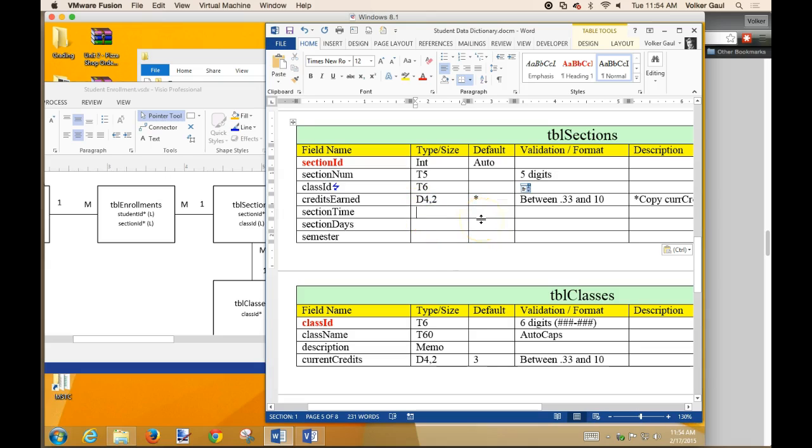Section time. Question here is, do we want a date time or do we want to just text? We're going to do math with the times. Probably not, though. If I take the start, this is the time of day that it starts. I don't know how many hours it lasts. You don't care how many hours it lasts most of the time. You just want to know when it starts. Now, there probably ought to be a start time and an end time. Let's not get crazy here. So this is a time. I'm not going to be doing any math with it, so I might make it text. That would be 8:00 space AM. That was about 7.